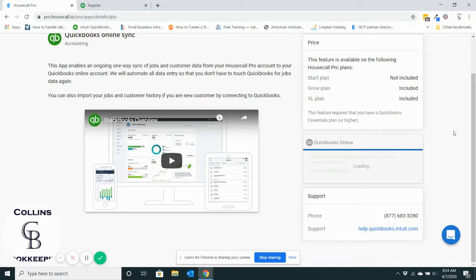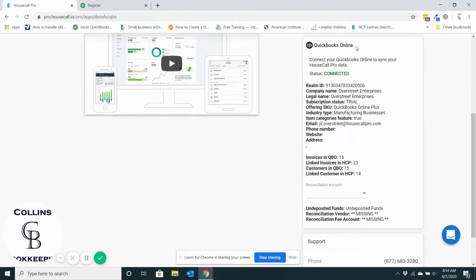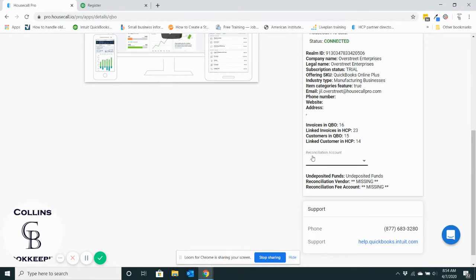And then over here, if you scroll down, there's a QuickBooks Online section, and you see here there's an item that says Reconciliation Account. This reconciliation account is the account that you want your credit card payments deposited into based on your QuickBooks Online chart of accounts. So you click on this arrow.